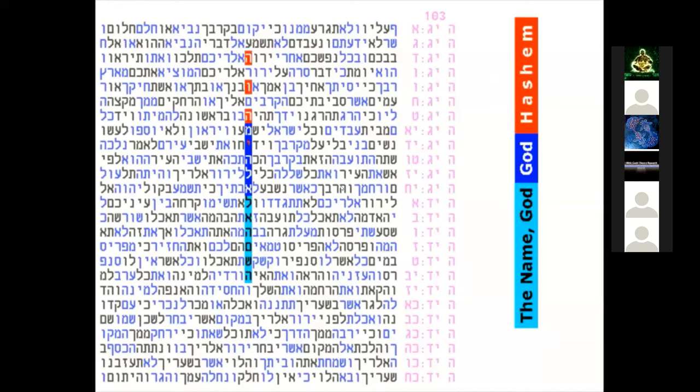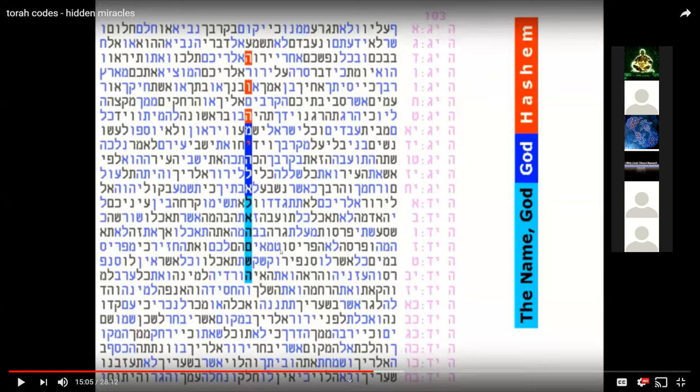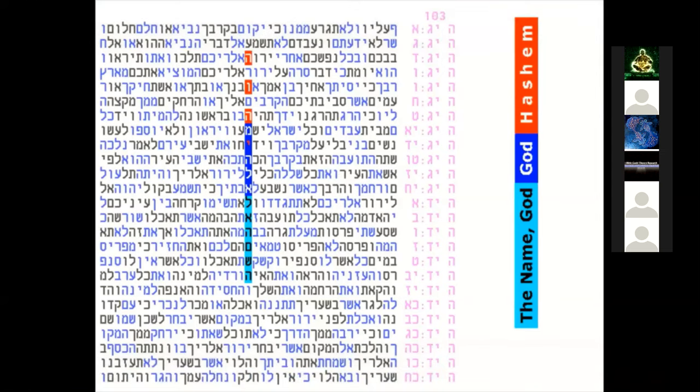There's an extra bonus for this word appearing here. All right, so let's examine that. He's got the name of El, Elohim, Yod Heh Vav Heh, all in the same column. Now that's a rare anomaly. That's not normal. This was not something that happened randomly. This shows a divine hand. Every one of these codes is at least 1 in 1,000. Most of them are a few orders of magnitude even more unlikely.